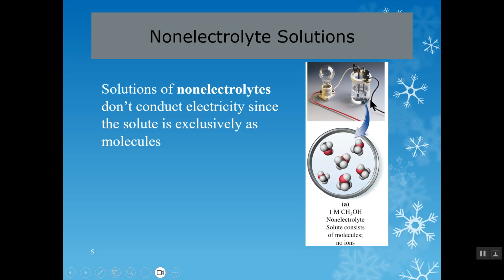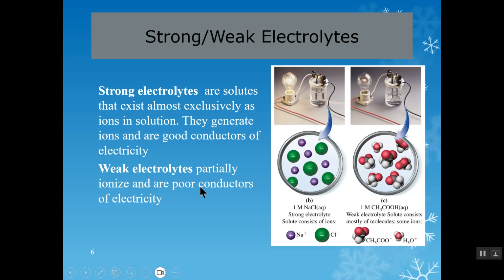So in this setup, you have your methanol in this beaker right here. You have your two electrodes, one is a cathode and one is the anode, and as a part of the electrical circuit, you have a light bulb right here. So if an electric current would pass through here, this would light up, but that's not the case here because methanol does not allow an electric current to pass through. So therefore, we call solutions such as solutions of methanol non-electrolytic solutions, all right? So that's basically what happens in that case.